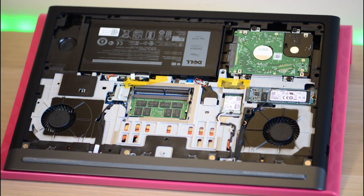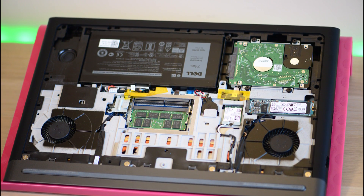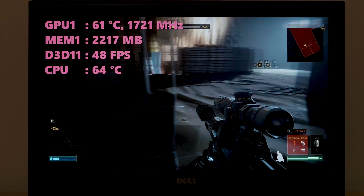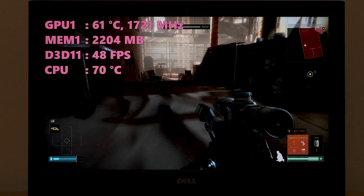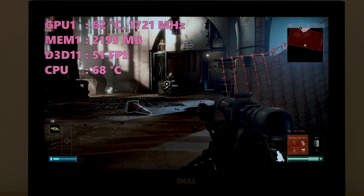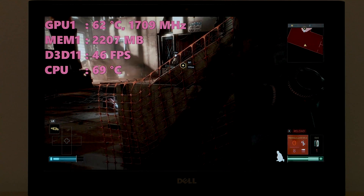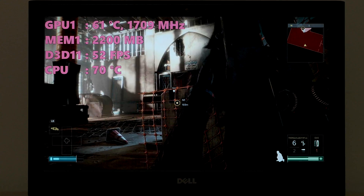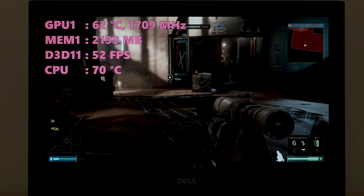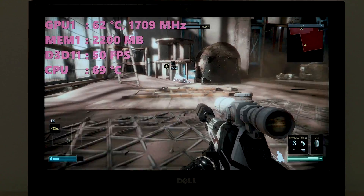With this gaming laptop you've got the perfect configuration with a hard drive and an M.2 SSD, 16 gigs of RAM expandable to 32. The display is an IPS panel, 1080p, 60Hz — it's actually a decent display. The glare is extremely well controlled; you don't get any glare at all. It's about what I'd expect at this price point — not a huge color gamut, but for gaming it's perfectly fine.